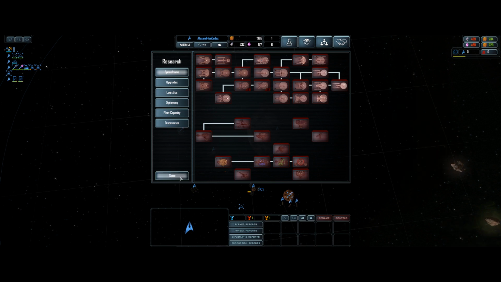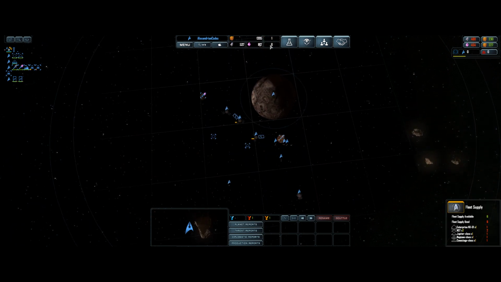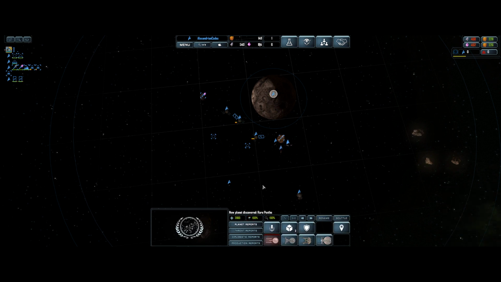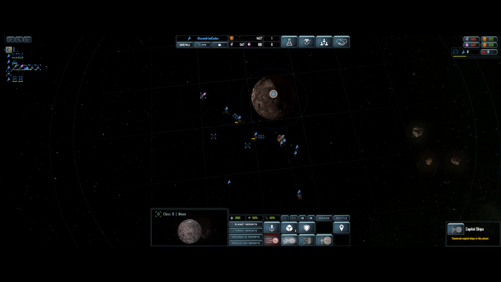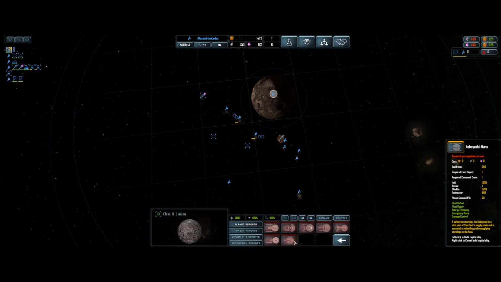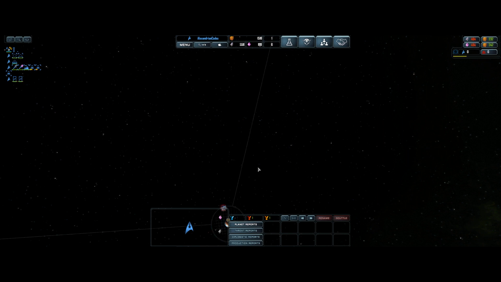Fantastic. What are we researching? Nothing right now, dog. Fleet. Oh, I could use a capital ship. Can I even build a capital ship? No. Don't have the right tech for it. Oh, yes, I can. No, I can't. Yeah, we'll figure it out.